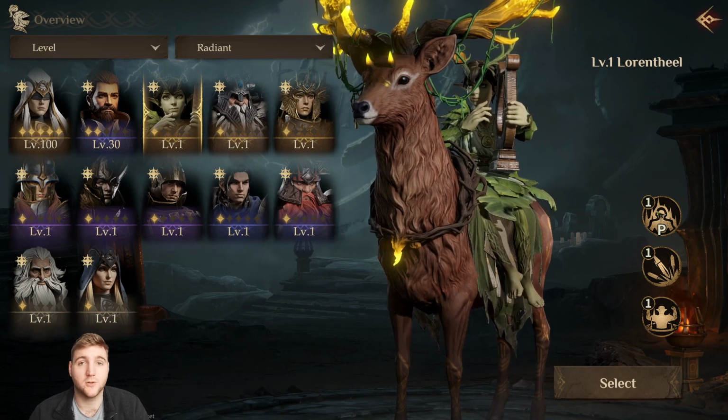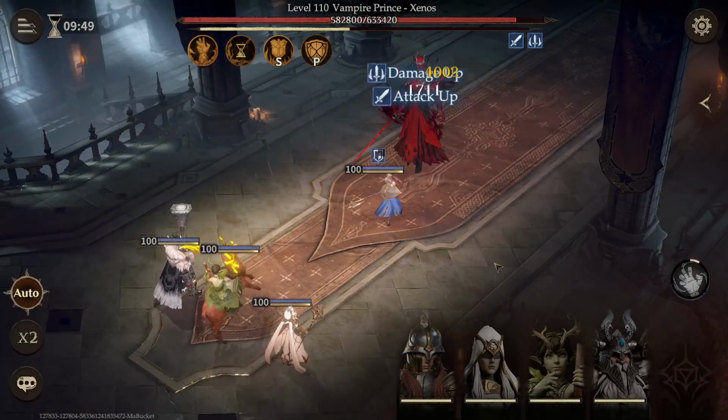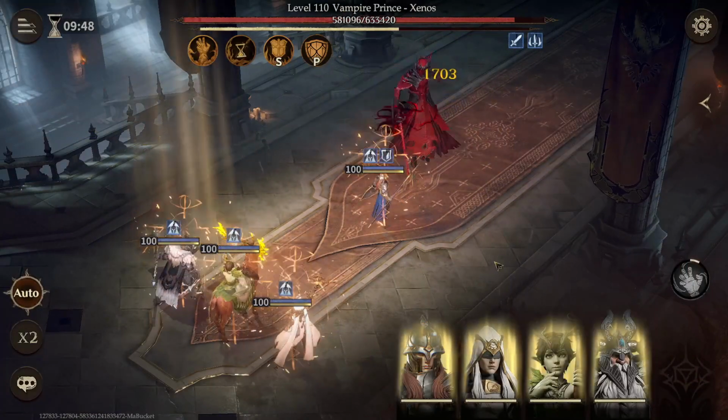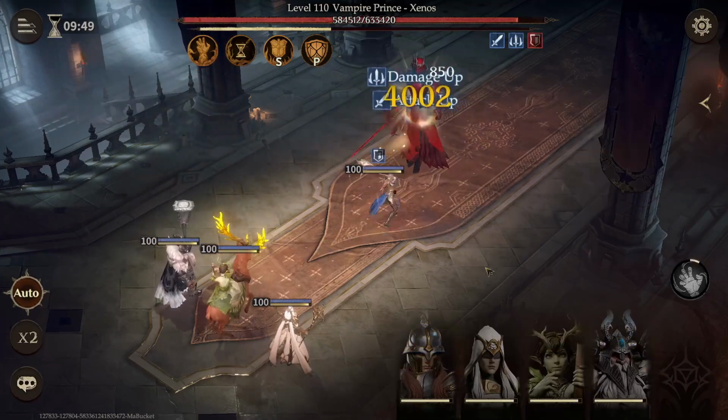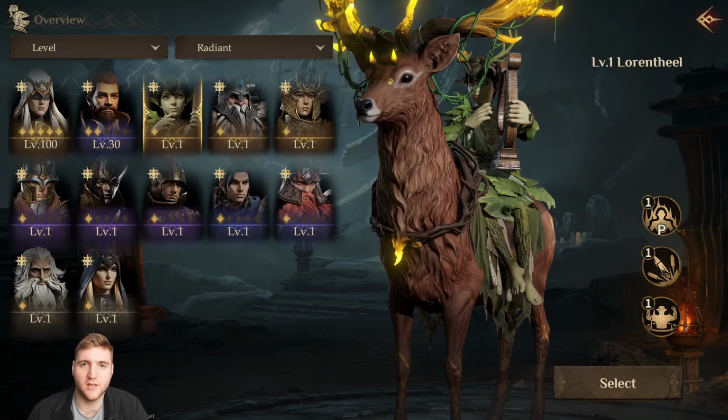So first let's take a look at Lorentheel and see what he can do. So passive skill, when the hero is fully recharged, grants rally status to all allies for 10 seconds. So fully recharged, I'm assuming, is the ultimate, and the rally status for 10 seconds to all allies is pretty good. So there's immediate lineup and synergy. Whenever Lorentheel is ready to go, everyone else is as well.